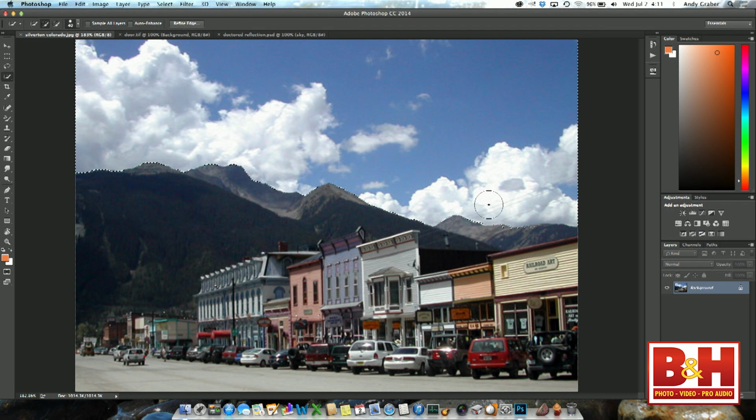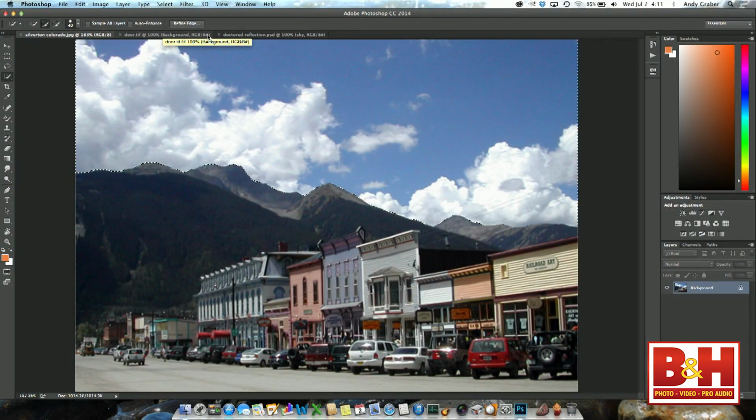And the fact is, now I'm having a little bit of trouble getting that edge correct. And that's showing you that it's just better not to go over the edge in the first place and make it good in the first place. In fact, I don't like it, so I'm going to deselect and start all over again, because look at how much better it is when you do it the right way the first time. OK, so that's my advice for making the quickest selection.